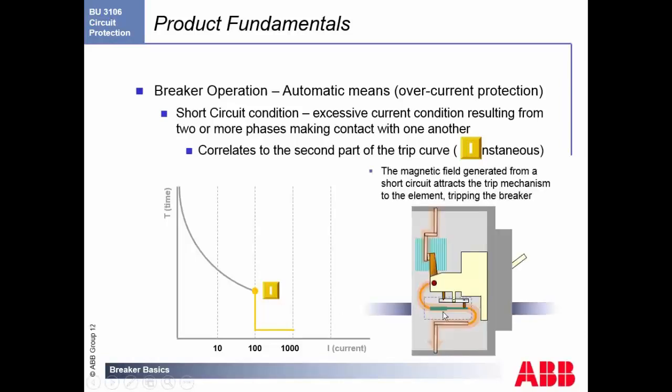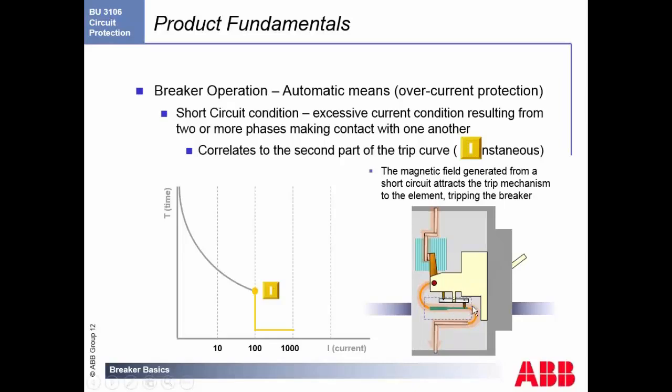So this magnetic field, again, is going to be in here, and what it does is it requires this plunger, which is basically just a metal rod inside of an electromagnet. When the magnet starts getting charged, it's going to force the plunger down, which then again moves the contact out, opening the breaker. So I don't know if you can see that. That happened rather fast. That's why it's instantaneous.